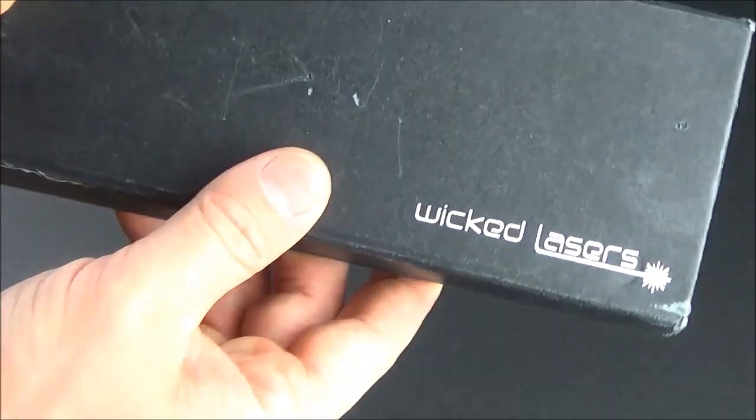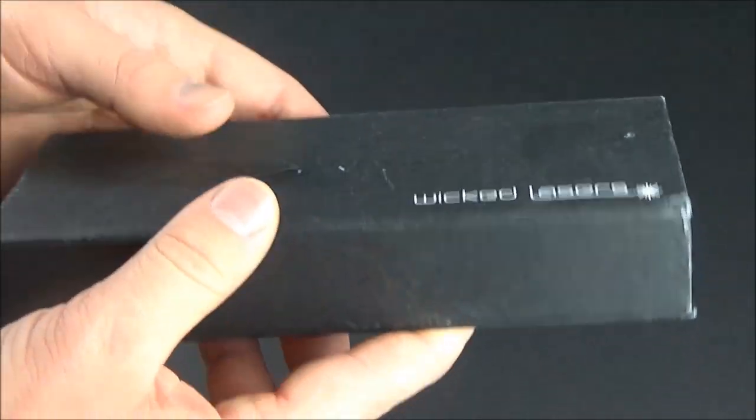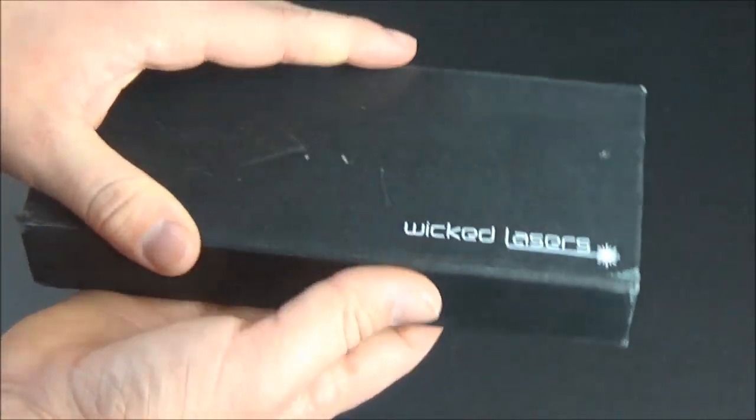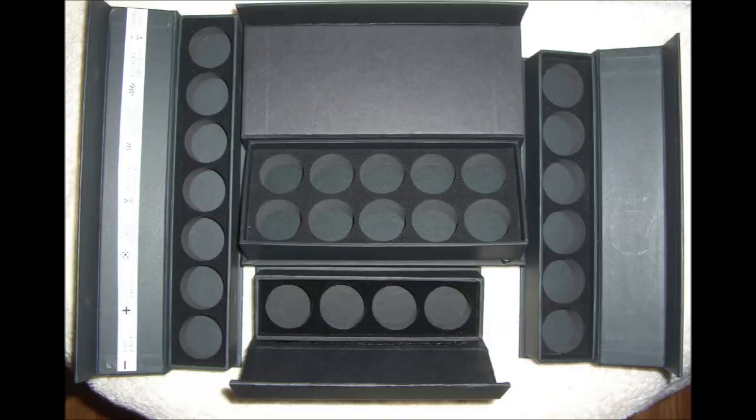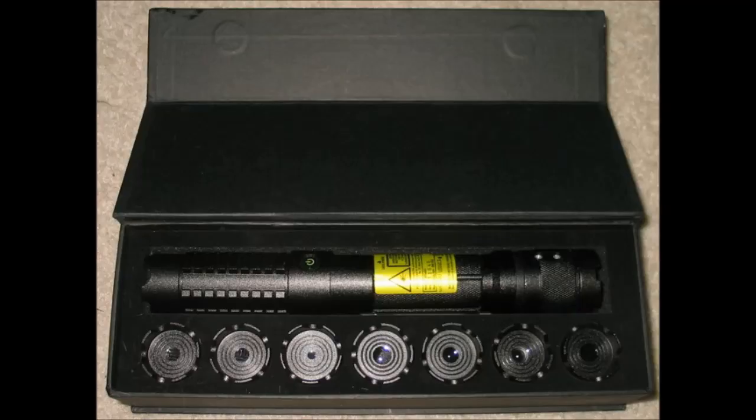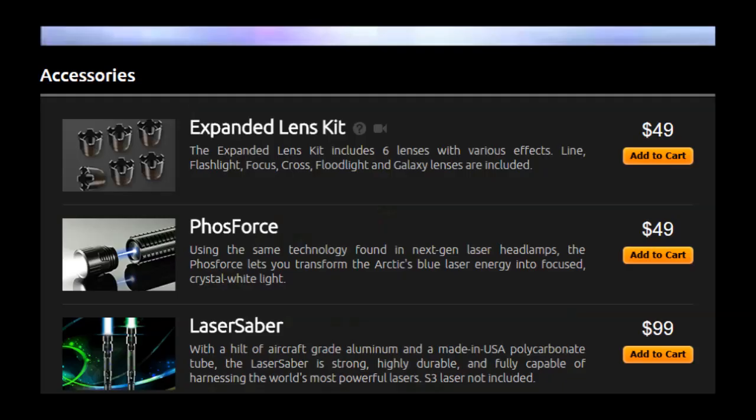The reason I call it both expanded and enhanced is because I'm not sure what name they used for it when they originally sold it. Over time, Wicked Lasers has offered a bunch of different size lens kits for the Spyder 3 lasers. One of the first setups was a box that had the laser and the lens kits all together in one. Then they moved to having the lens kits as a separate purchase. For a $50 additional fee, you got the expanded 6-piece lens kit, and that's the one they still offer on their website to this day.